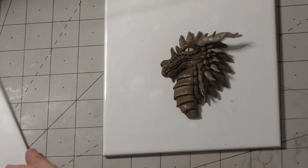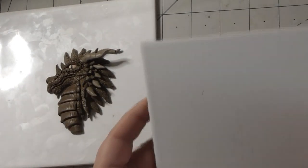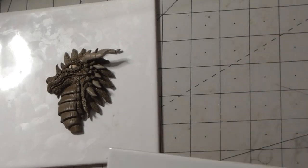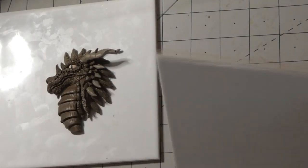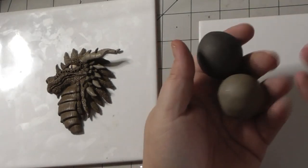So just get one of my tiles. I'm just going to push them over to one side for a second. Now when you start, what you want to do is make sure you've got 3 colours, which is all I use for that one. That one, the colours are fairly similar. So this one, I thought I would have a go at using 3 different ones.